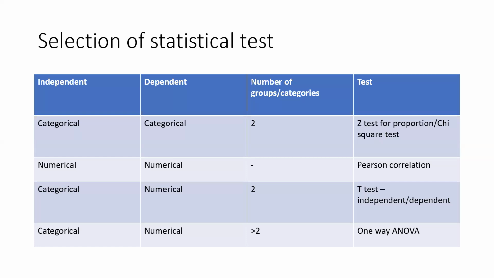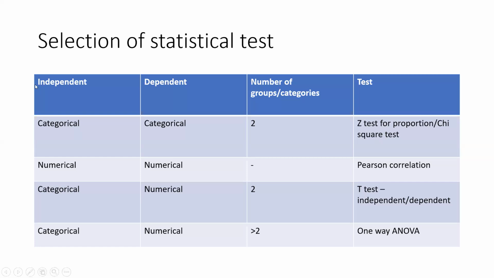That means, to test the statistical significance, to test the hypothesis. So if you are asked about the statistical test to be used to test the hypothesis or to see the statistical significance, generally that test means this statistical test. There are several types of statistical tests. These are very basic types of statistical tests.